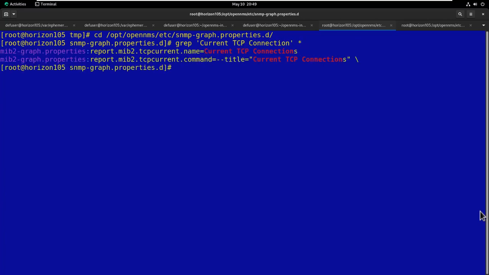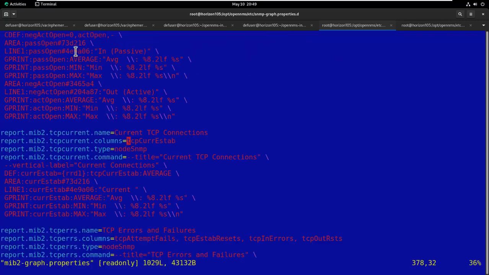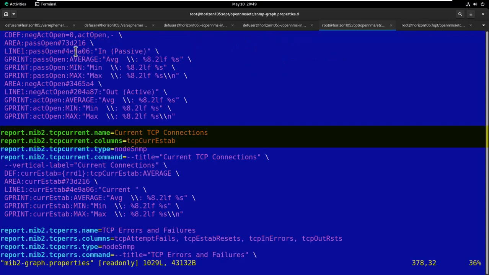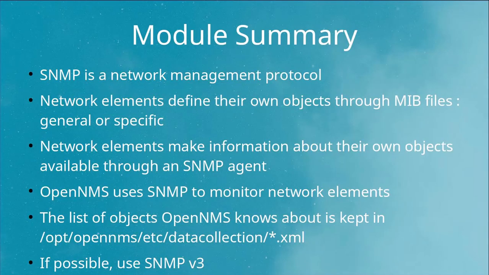Edit the resulting file, named mib2-graph.properties. In this case, the graph properties are near the top of the file. Under the name current TCP connections is the column field with a value of tcpCurrEstab. And that is how the MIB object was determined for this graph.